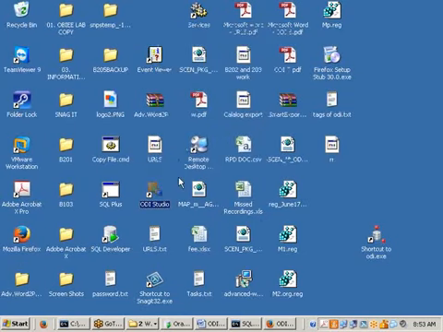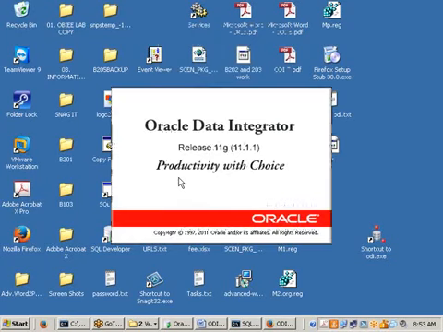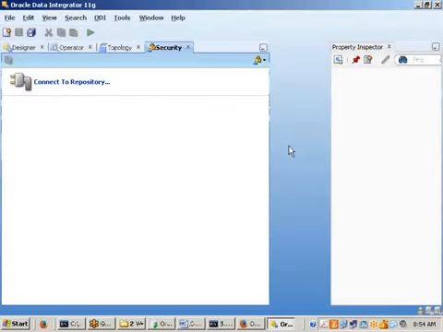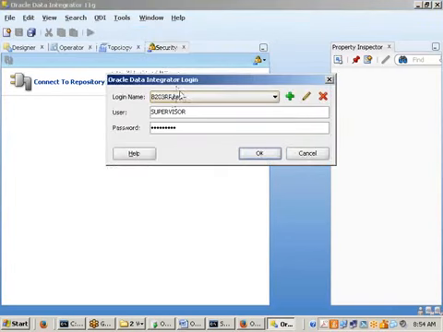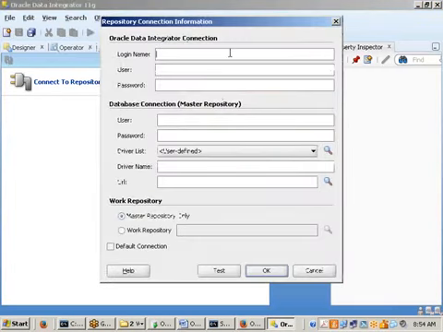We created RCU using the 11G RCU. That is the reason we are not able to communicate with the 12C tool. So we are going with the 11G. Now, once you saw 12C how to work, how to create the master and how to create the work repository, in 11G, without taking any inputs from me, you can do it, sir. See, he's trying to connect directly and he wants to create one login, so he's creating the login also. He knows what to do now.